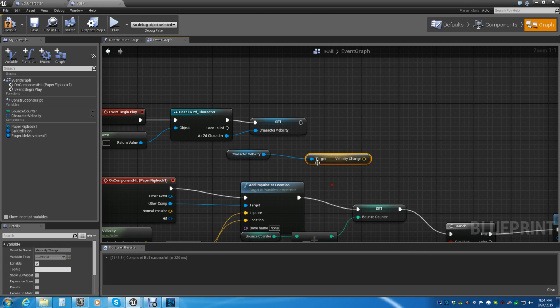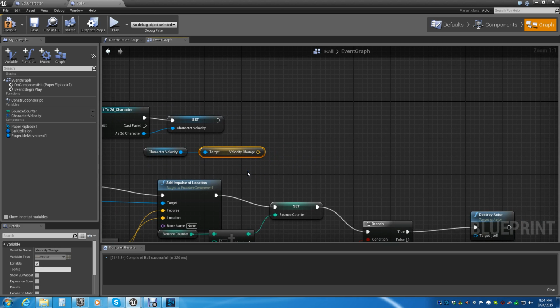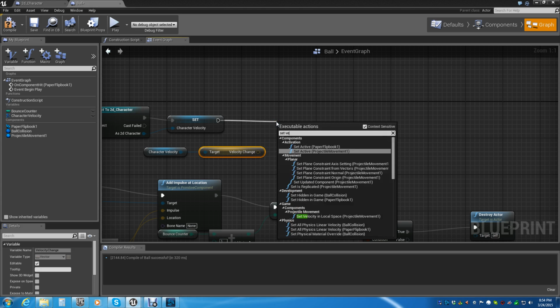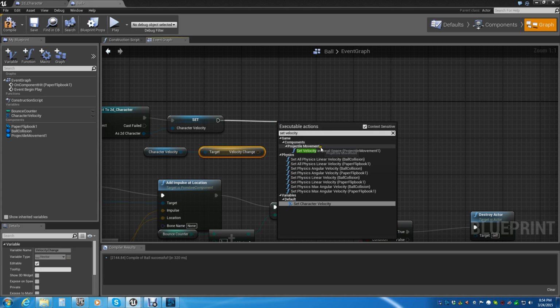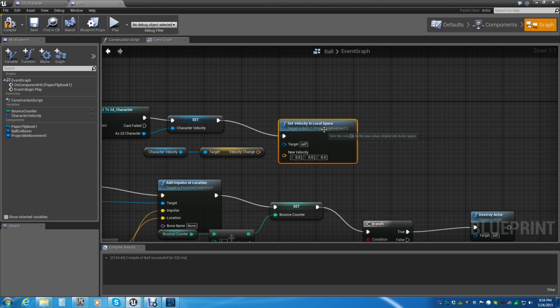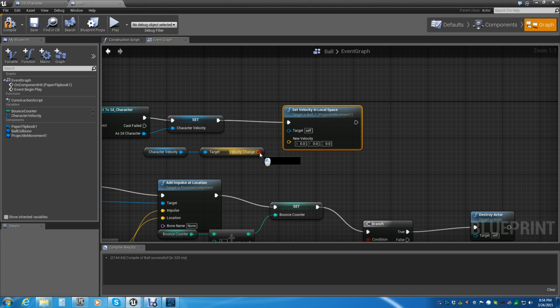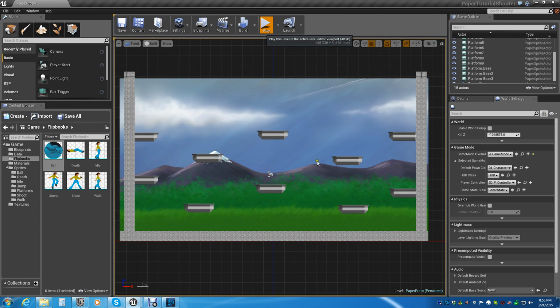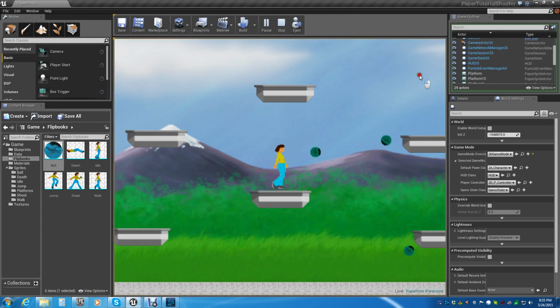Whatever we set the velocity to in my character once we shot the ball, we need to set this thing's velocity to that. So we need to set velocity to local, and then set the new velocity. Now when we go in here, as we can see, a little bit of tweaking needs to be done, but for the most part, the ball fires up there.